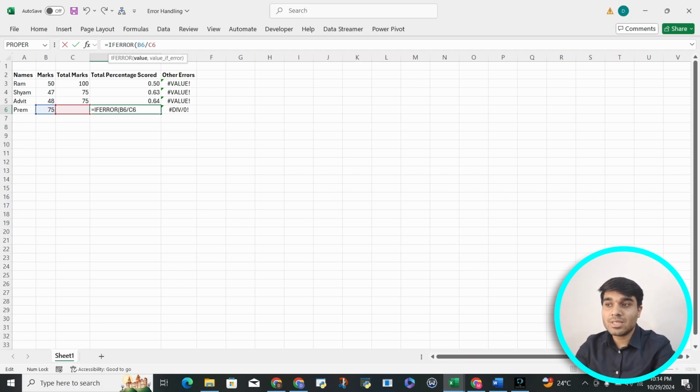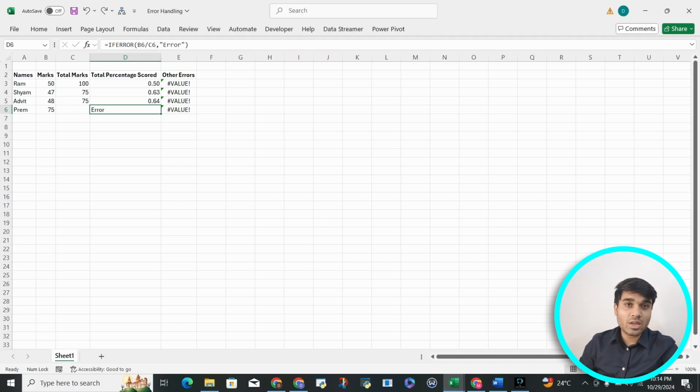And just like how the name suggests, IFERROR, that is if I have an error in the value which is being shown here, then give me, let's say I want the message error to be given to me. If I click on enter here, you can see I'm getting a textual value of error. Now just remember that this is very case sensitive, and it's always going to give you whatever you're writing here. So if I write, let's say A, B, C, D, E, F, I'm going to get A, B, C, D, E, F. So just always remember, just like how we work with our IF statements.